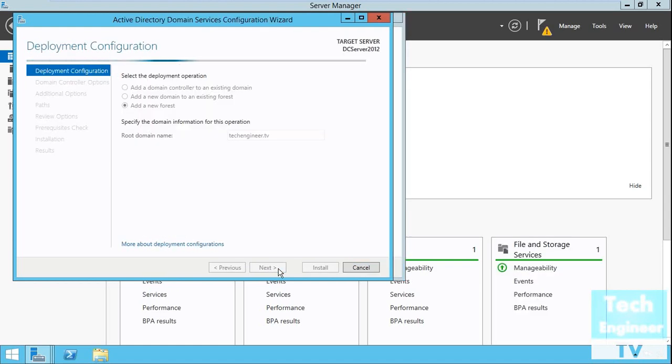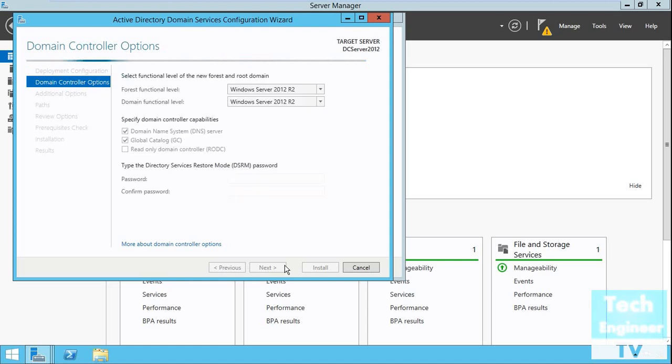Okay, we are back, and you can see the deployment configuration is going on, and the installation part is done. We have installed the features and the roles along with the DHCP server. Now you can see that a refresh is going on. As I mentioned, you need not restart the entire system, because you can restart Server Manager itself. If it's required, it will ask you to do so. Otherwise, we will proceed. So the installation part is done.